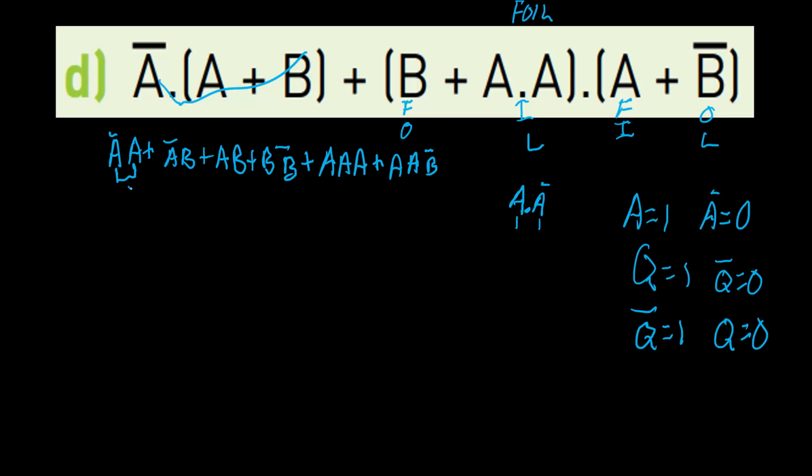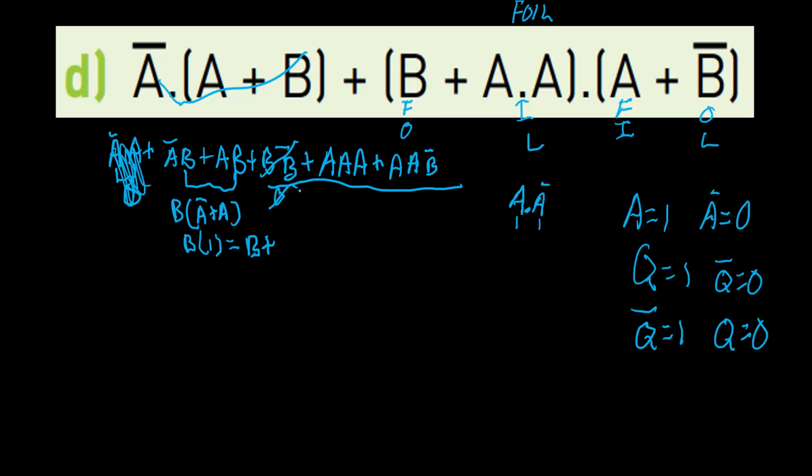So this is 0. Well, we know 0 or anything else simplifies to anything else. So we just get rid of this. Now, looking at the next one, here I have a complement that I can apply right away. I know this simplifies to B, A or not A. Now this comes out to 1. So we have B and 1, and that comes out to B, and I'm going to write the rest of this right here. Now we know B and not B are not allowed. We know those simplify to 0. That's not needed because B or 0 just comes out to B.